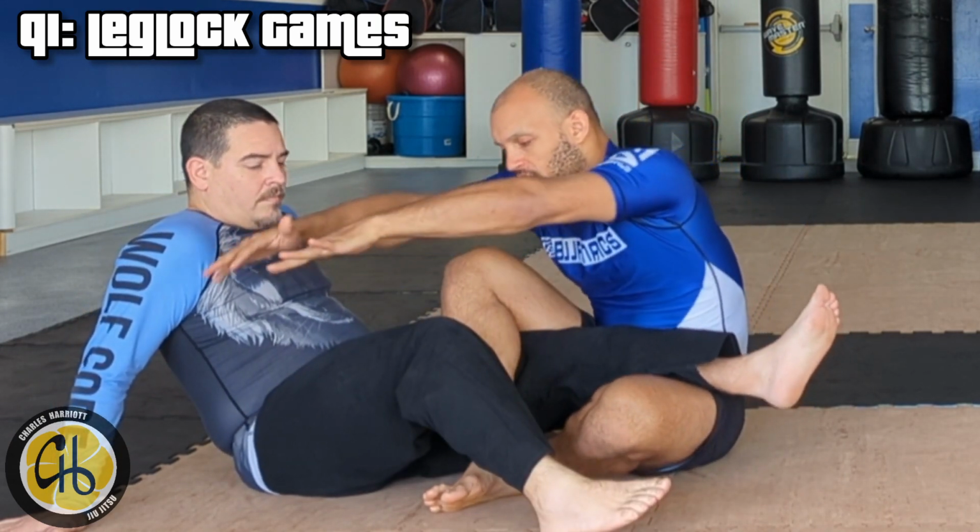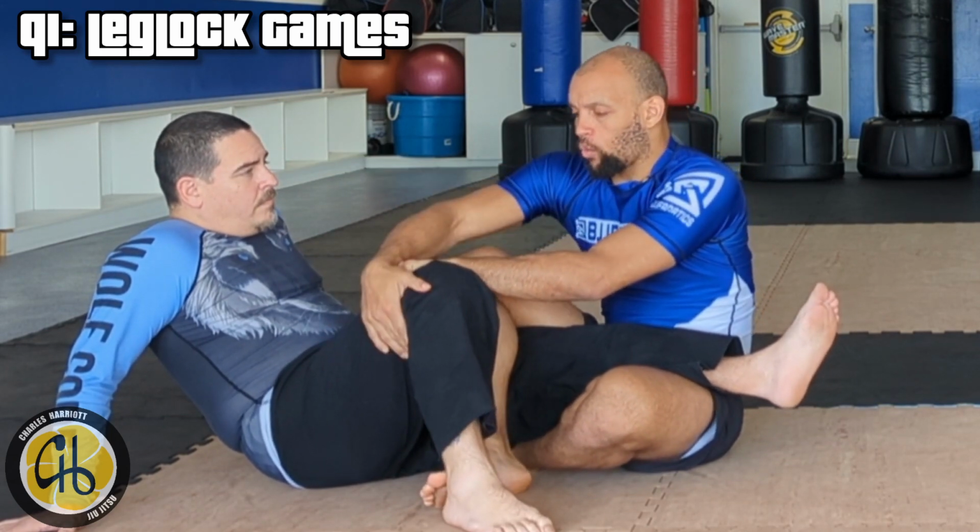I put both hands below his knee. He's going to open his knee. And now I still don't have the knee. If I put both hands right here, he can put his heel to his butt. And now I have this leg. I still don't really have anything because it's really strong on the floor. One above the knee, one below the knee. And I find that shaking it helps to get it in.